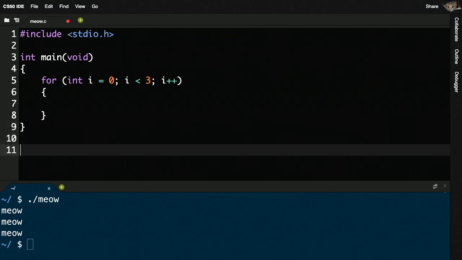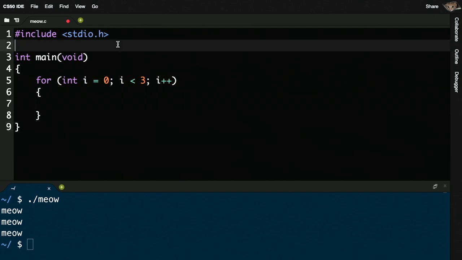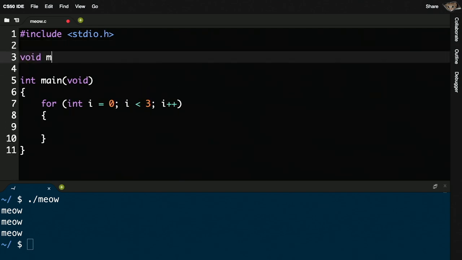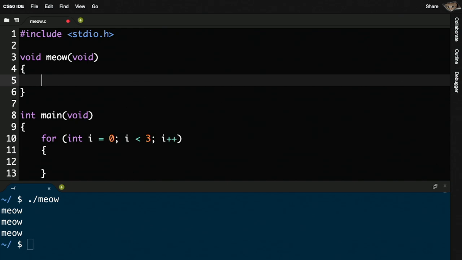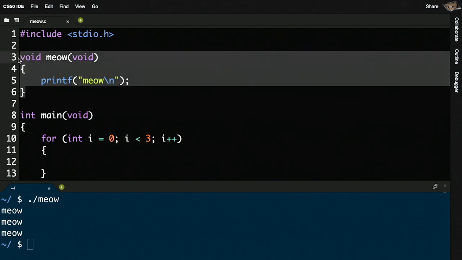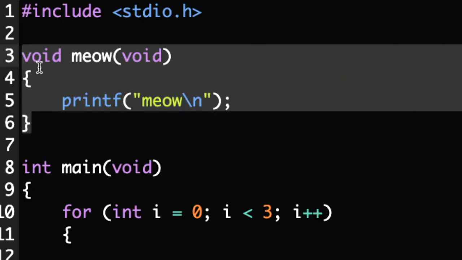And at the bottom of my file, actually at the top of my file, I'm going to go ahead and type void meow(void), which is very cryptic for today. But again, this is fine to be boilerplate, copy pasted for now. Let me go ahead and just printf meow here. Even though we haven't explained and won't explain today what this keyword void means, what I've done in lines 3 through 6 is create my own custom function.